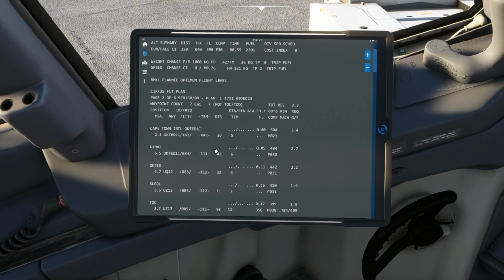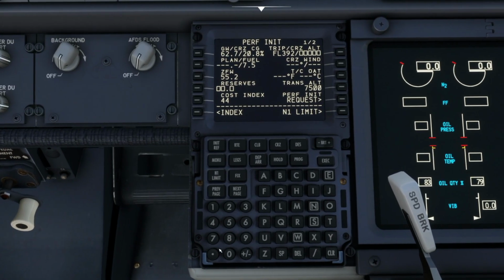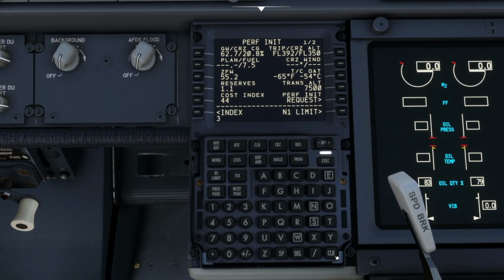Reserve's normally 1 on a route like this. Yeah, I mean, we could do 1.1, round it up a little. We're going to 350. Winds 260 at 31. And it's minus 45.